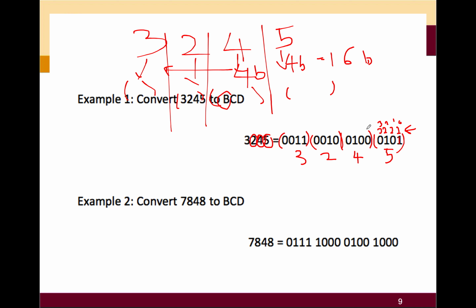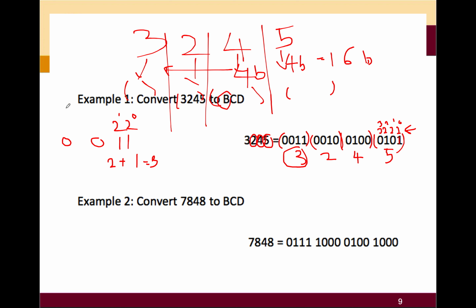And this is 3. If you don't understand, please try to do it manually, like this one. If you have 0011, you get it from the power of 0, the power of 1, so you get 2 plus 1 equal to 3. So that's why you get it like this.